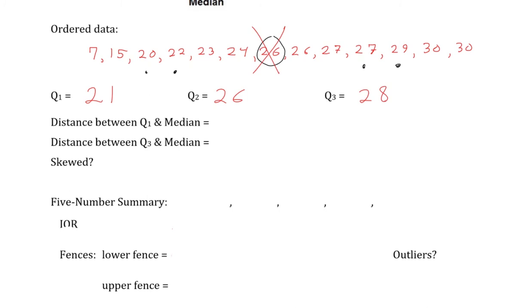When we look at the distance between Q1 and the median as well as Q3 and the median, this can help us determine if there's going to be any skew in the dataset. For the first Q1 to the median, we have 26 minus 21 has a distance of 5. And for Q3 and the median, 28 minus 26 will give us a distance of 2. Because we see a larger distance between Q1 and the median, which would be on the left side of the box plot, we thus will also say that we identify skew to the left. So yes, it is skewed.